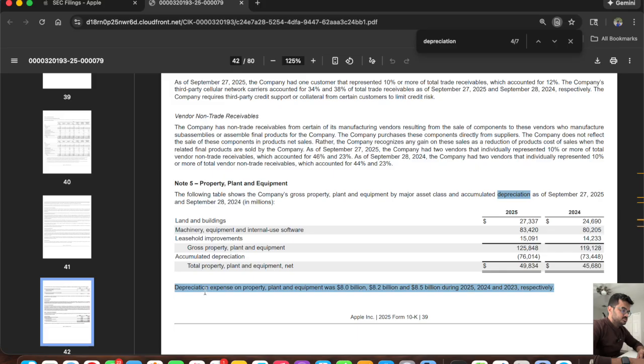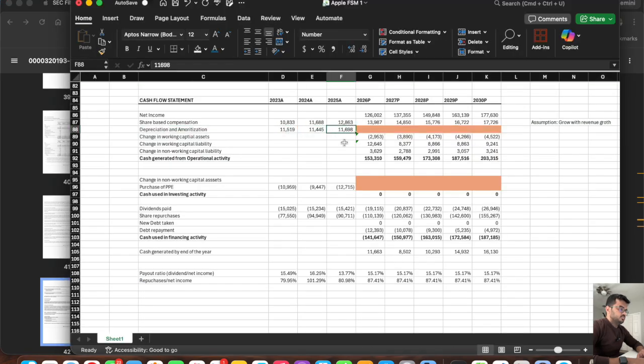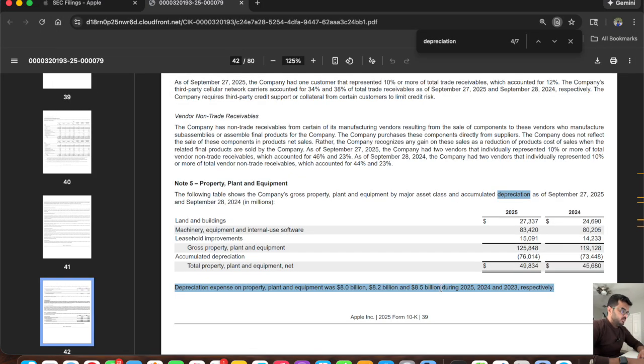It says depreciation expense on property, plant, equipment was $8 billion, $8.2 billion, $8.5 billion during 2025, 2023, and 2024. So out of the total depreciation of $11.6 billion in 2025, just $8.5 billion is coming from depreciation of property, plant, and equipment, and the rest, which has not been explicitly given, it is a best assumption to take as coming from non-current assets.